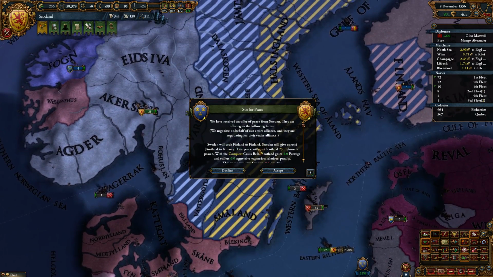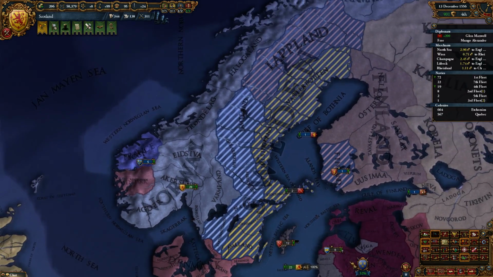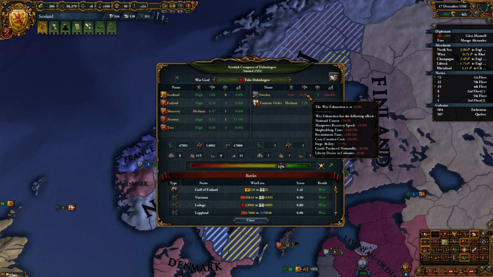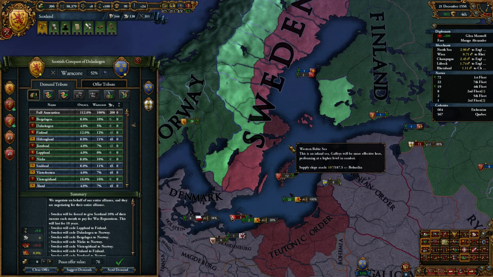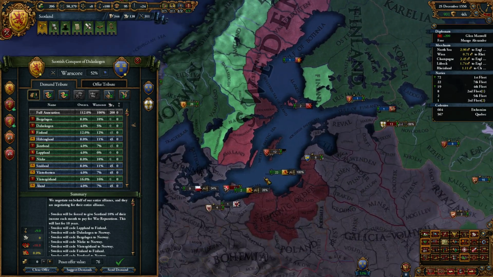Sweden will cede Finland to Finland. Oh, did they peace out? No, they're offering us peace. Oh, no, it's stupid. We've got them at 20 war exhaustion, so I don't think that their country is going to last much longer. Sorry, Sweden. They'll accept peace, by the way. Oh, really? Yep. The peace offer had 76 peace. Look at that.